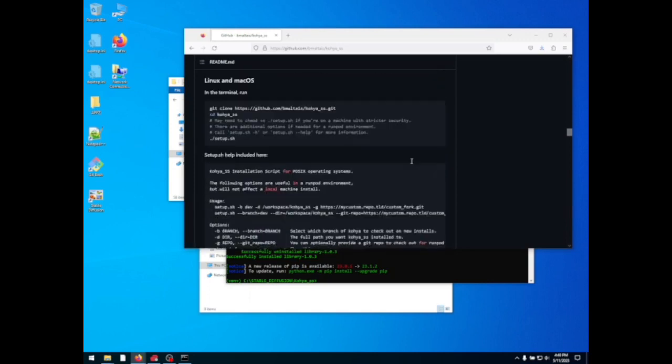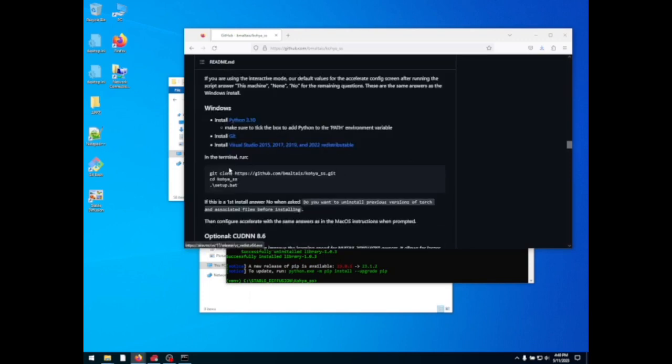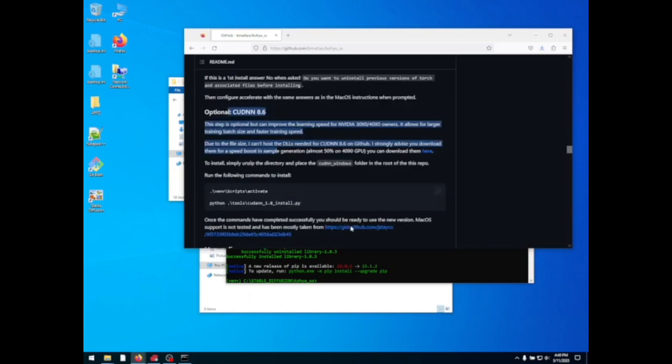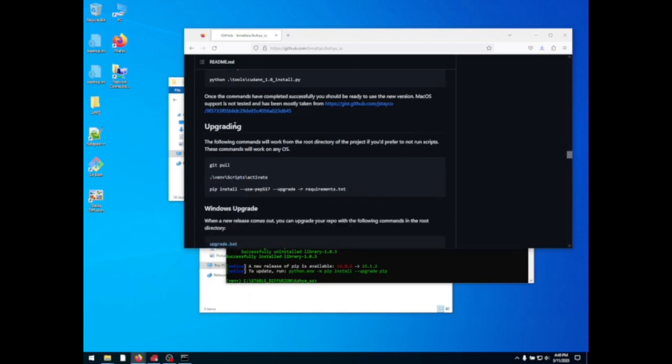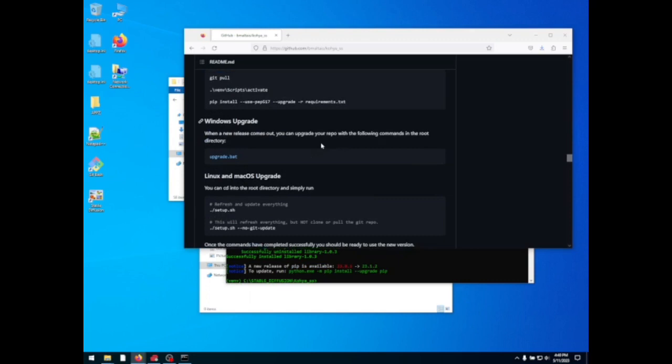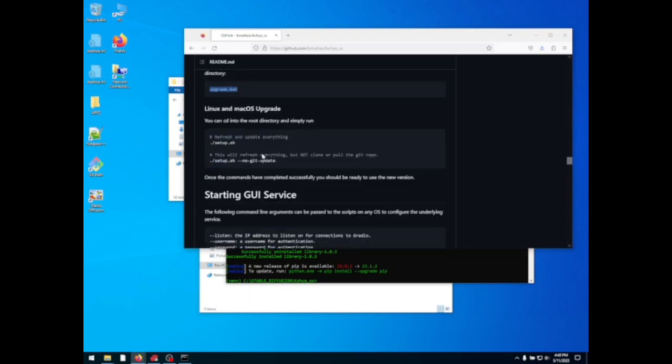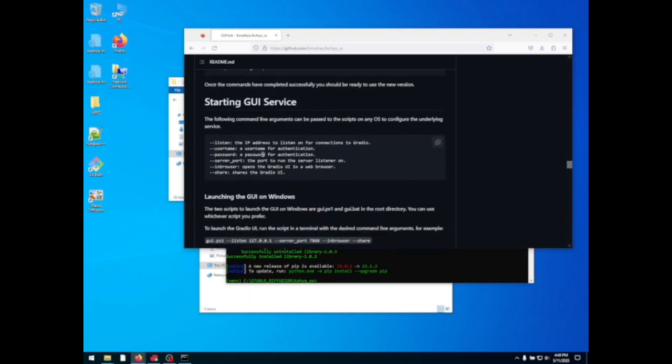Then we cloned the repo, ran through the setup, which nicely automates all of the installation for us, added the optional CUDA acceleration for newer graphics cards, and then ran the upgrade batch file for Windows, which is this. And now I'm going to do something here, controversial as it may be.